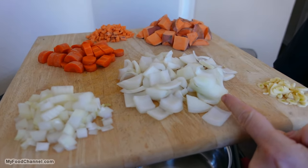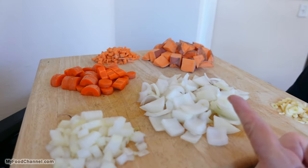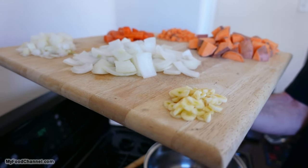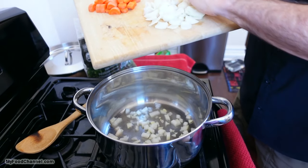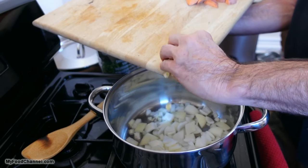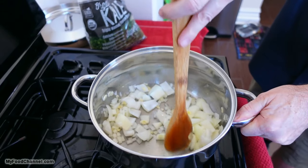With the onion I've also chopped it up into some different sizes — that way we'll have different mouth feel. These will cook up differently and it'll make the soup more interesting. And then a little bit of garlic. So I'm throwing some of this onion in, then I'll throw my garlic in as well. Let's get these ingredients coated in oil and just give it about a minute's head start.